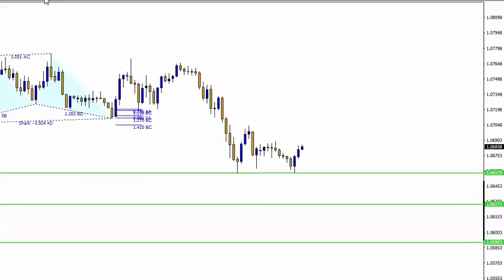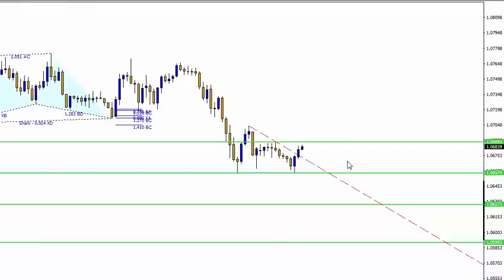If the market, as you can see here, okay, let's move it down. That's a nice little up move here, but this up move is at a resistance here. Alright, so for us to carry on with that up move, we're going to need to break above this level here.